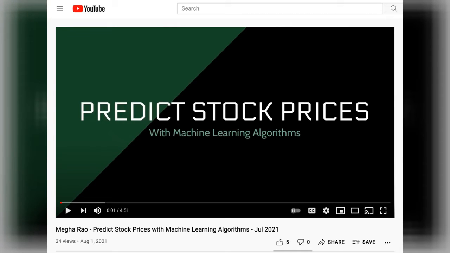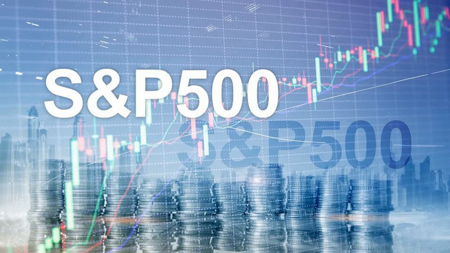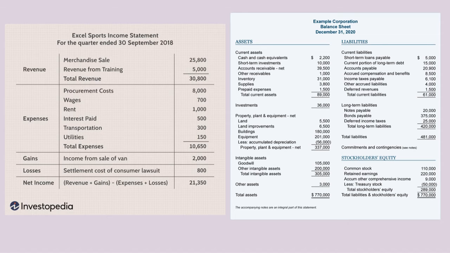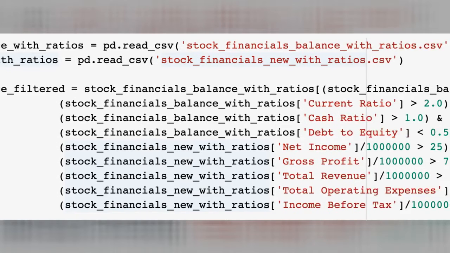In the previous videos, I used Python to find the top 20 stocks out of the S&P 500 stock list and compared them on a set of indicators as well as their income statements and balance sheets. Using the top 20 stocks, I used machine learning to find the top stock and ran different algorithms for predictions.